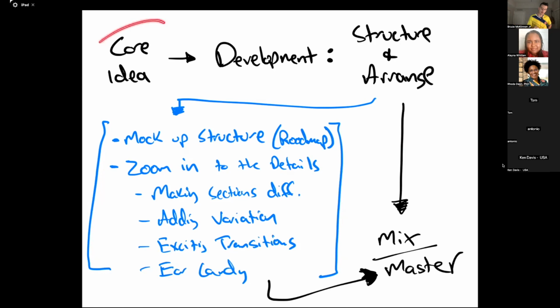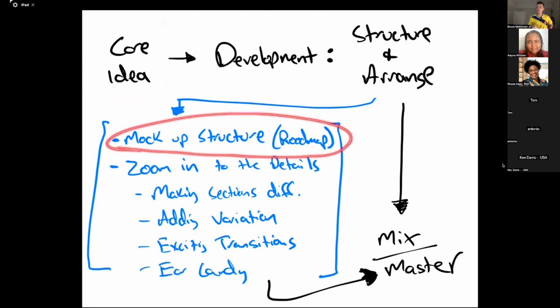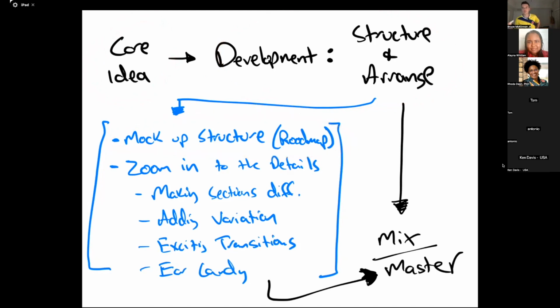To recap, we start out with our core idea. Everybody starts out with an idea, right? Whatever that core idea may be. And then we go into the developmental phase. And inside of that developmental phase, it's really nice to start out with mocking up a structure, having a reference track, seeing how you want things to feel. And once you have the big picture of what's happening with the track, then you zoom into the details with your different sections, your variations, having some exciting transitions, ear candy. And keep in mind that you can record something, you can lay something down, and it may completely change. And that's fine. Just because you lay an idea down doesn't mean it needs to stay that way, right? But sometimes it will. But sometimes we don't know what something's going to sound like until we actually do it.